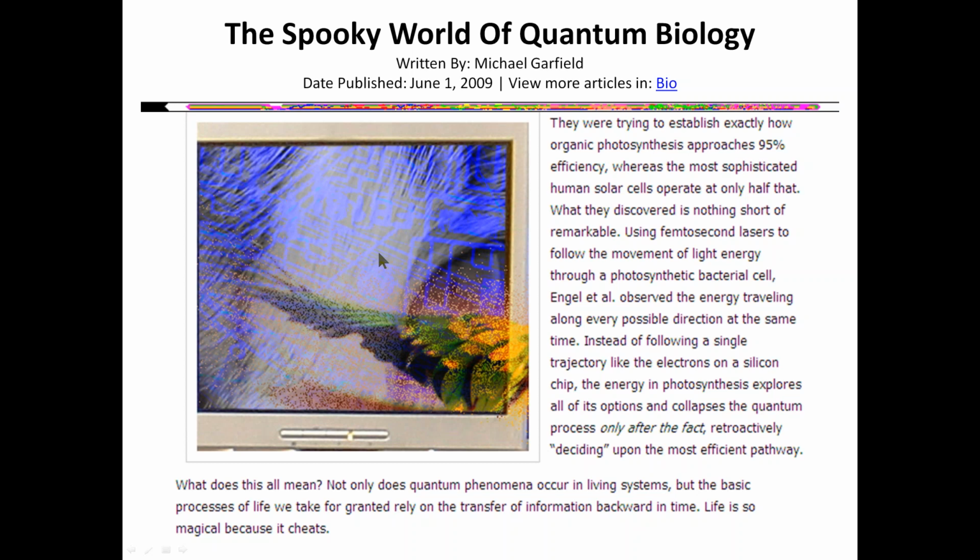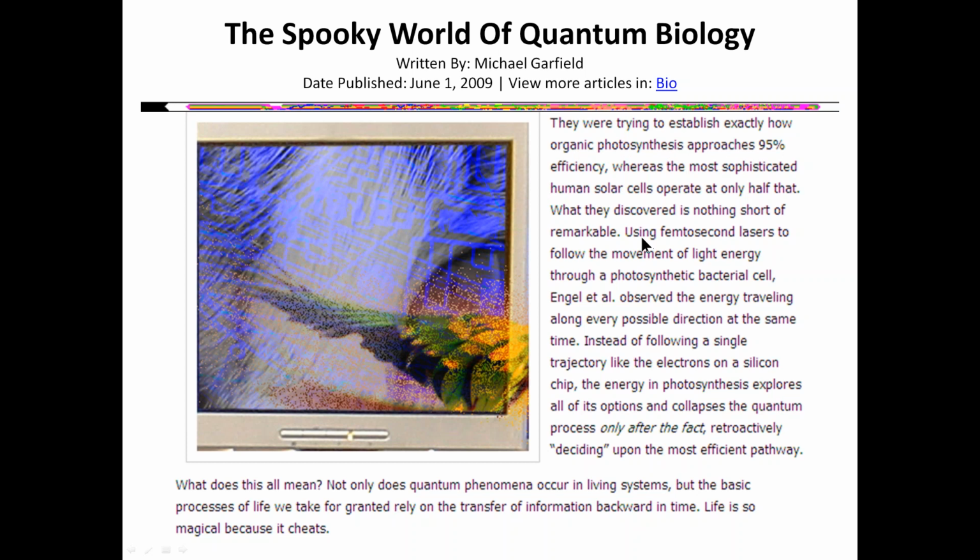Photosynthesis. We're really working very hard now to get more efficient with our solar panels. In the last I looked, solar panels were maybe 20% efficient. I think someone has claimed 20% efficiency in terms of converting the sunlight that goes on them into energy. Photosynthesis is 95% efficient. How does it do that?